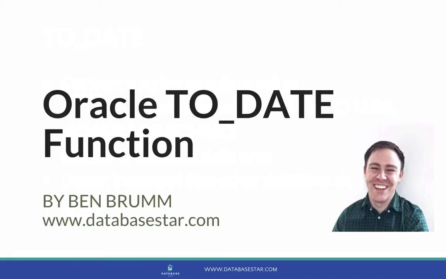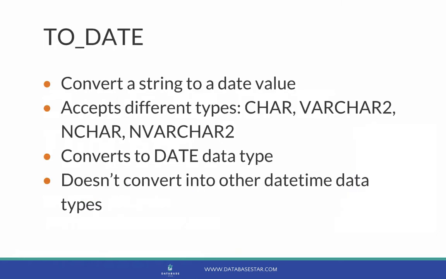The Oracle toDate function. In this video, we'll learn all about the toDate function in Oracle SQL and see some examples. This function lets you convert a string to a date value. You can convert many different data types, which are char, varchar2, nchar, and nvarchar2. These are all converted into a date data type. This function doesn't convert into any of the other datetime data types, such as timestamp. There are separate functions for that, and I have videos for those on my channel here.